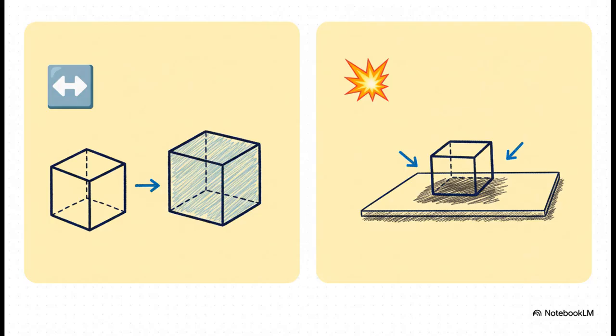And this leads to a really crucial distinction. If the determinant is not zero, it just means space is being stretched or squished, but you can always reverse it. The dimensions are preserved. But if the determinant is zero, you've hit something called a singularity. And at that point, the transformation literally collapses space. It's like taking a 3D object and just, bam, squashing it flat into its 2D shadow. You've lost a dimension, and there's no going back.